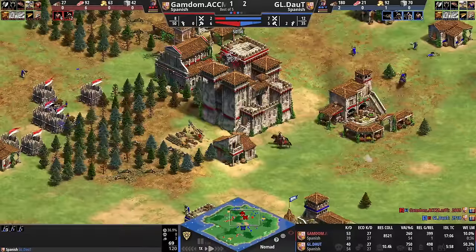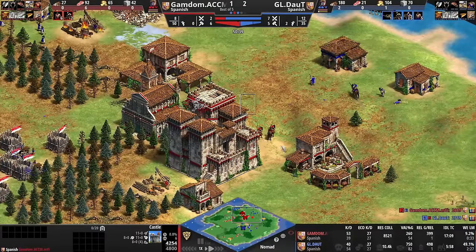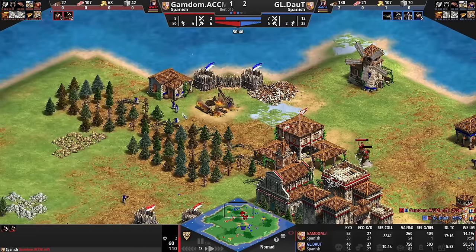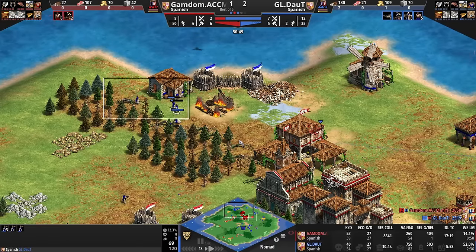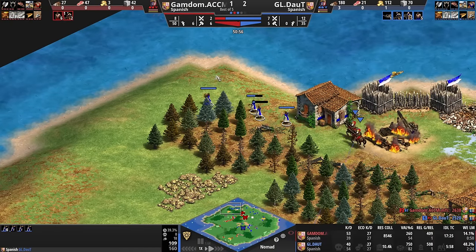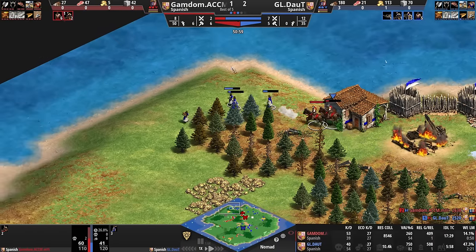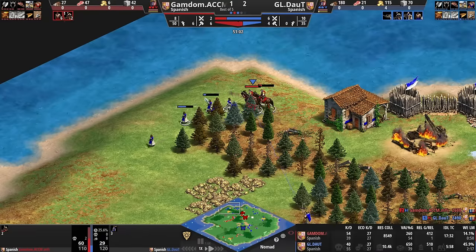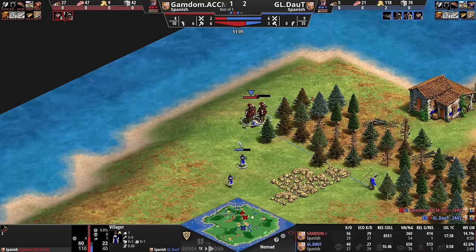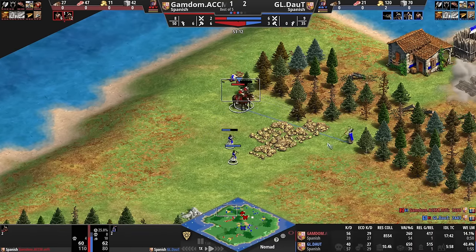ACCM is being strangled by Doubt right now, it feels like. But, oh God, he's over on this side. Oh no, the wood eco. He has enough for a market now, folks. He has enough for a market. And these conks might be converted. But the economy from Doubt is not looking good.